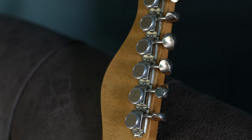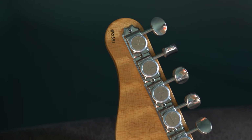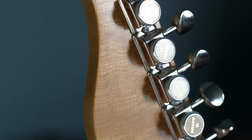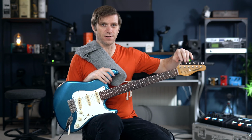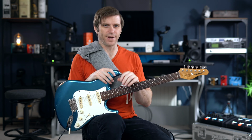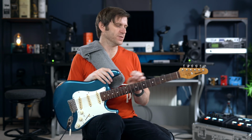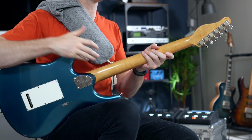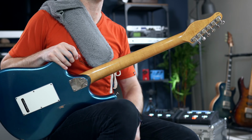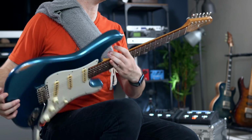And then the only thing that Fibenare don't handmake themselves are the tuners. So these are Gotoh rear locking tuners with the lower mass wheels. I'd really like the Gotoh ones that are top loading and locking, but they're a little bit difficult to change on the fly on a gig if you break a string. The big wheels on the back are a little bit heavy, but these ones are a nice compromise, these low mass, smaller rear wheel locking Gotohs. They're super reliable and hold the tuning incredibly well, and I really, really like them.